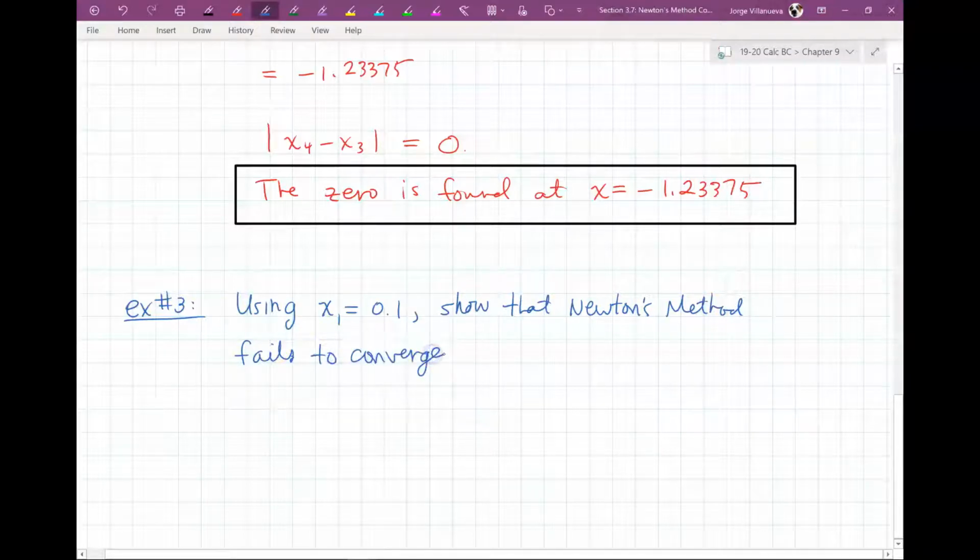Now remember, when they say converging, that means that the answers are trying to approach a specific point, right? That's what convergence means. Divergence means that they're just going far apart from each other. There's no pattern that's going to get them close enough, right? So show that Newton's method is going to fail to converge for f of x equal to x to the 1/3.